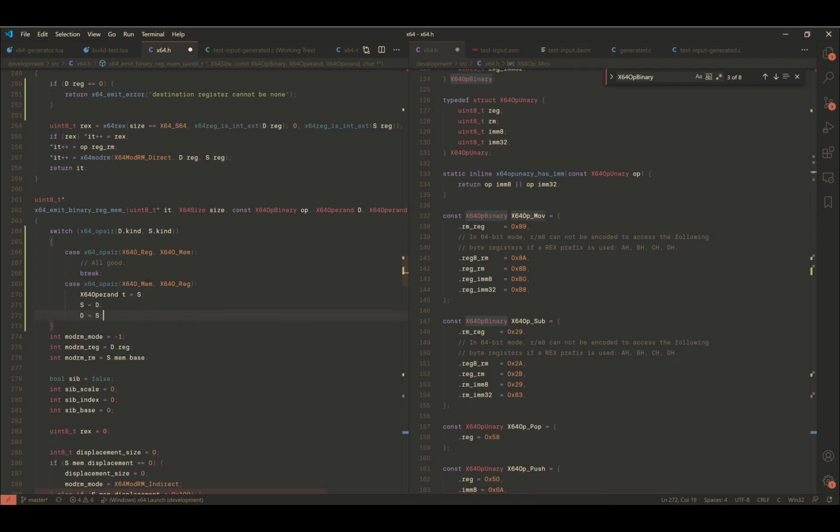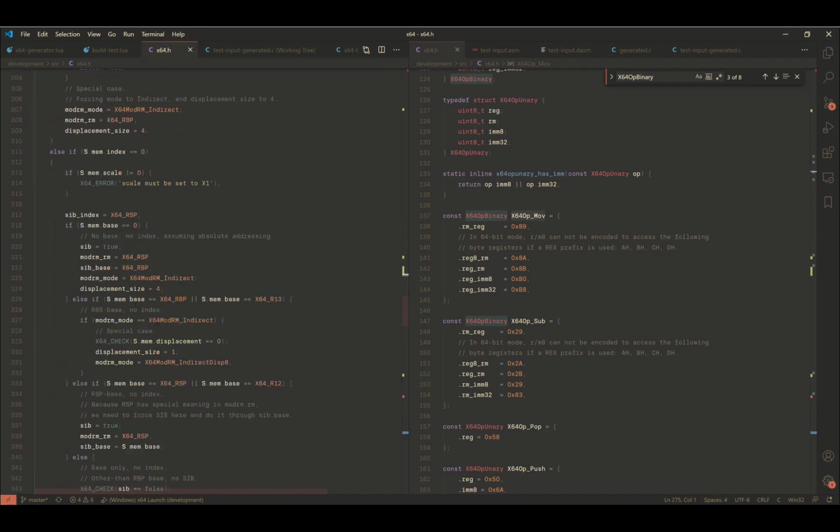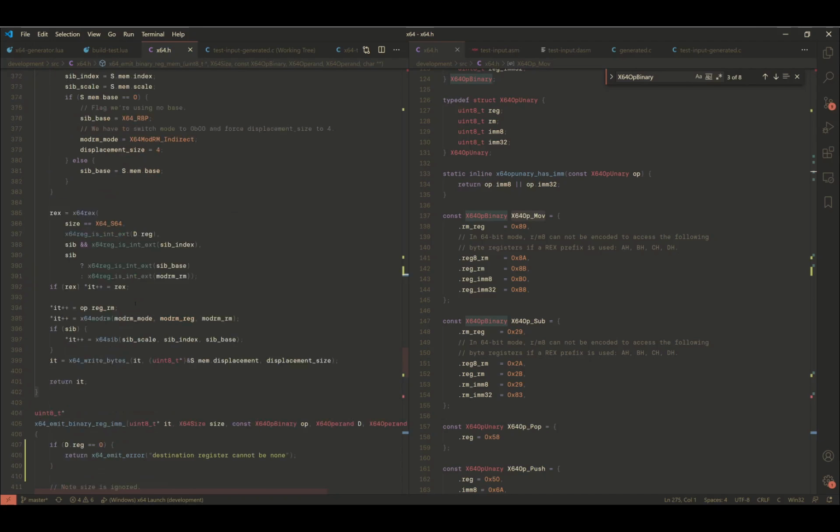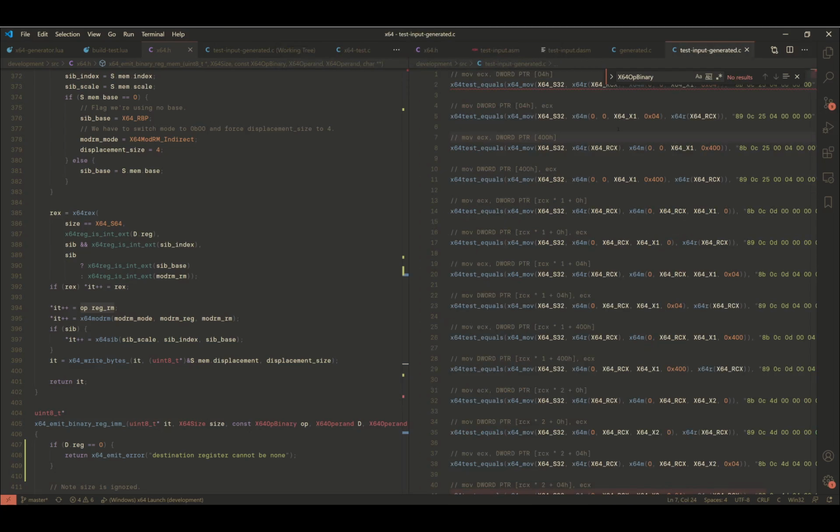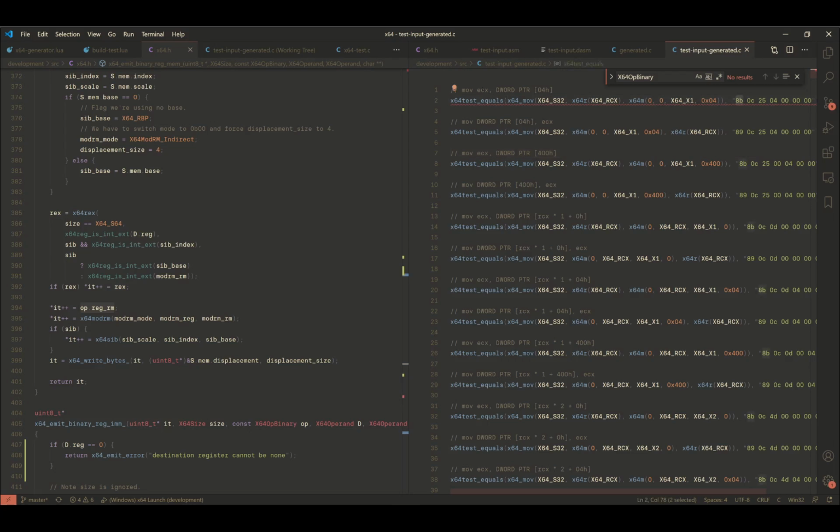So in case it's the other way around, we will swap the operands here, and now we have an opportunity to choose the opcode. So I will check out where the opcode is actually selected or used, and we see that it's right here. We just use one opcode, which is RM for MOV, which is this one, 8B. 8B, and it will work for this case where register on the left and memory on the right.